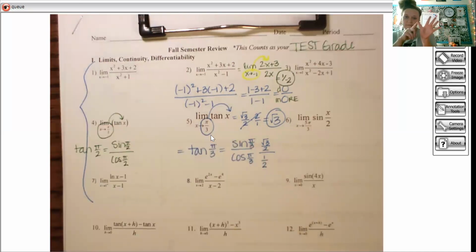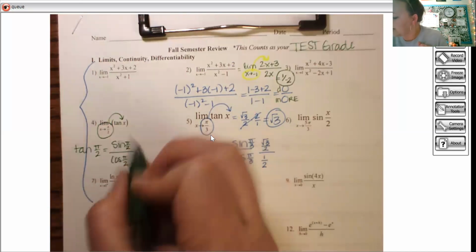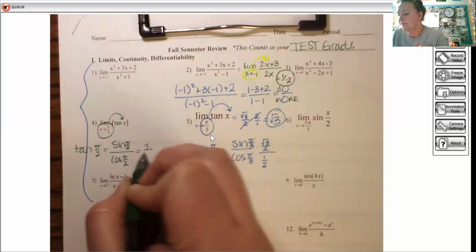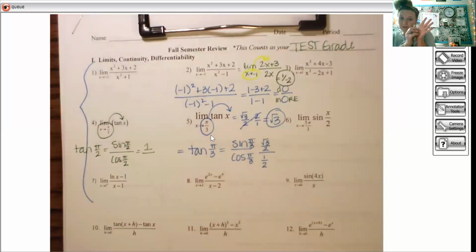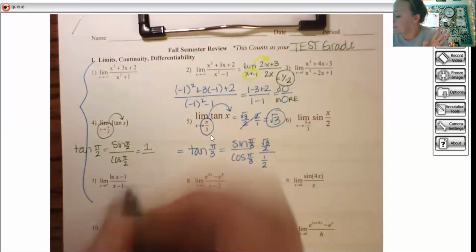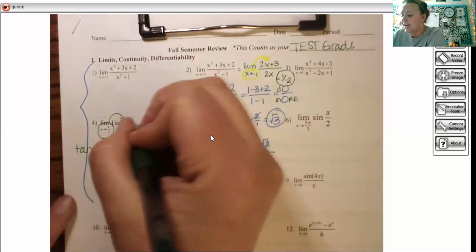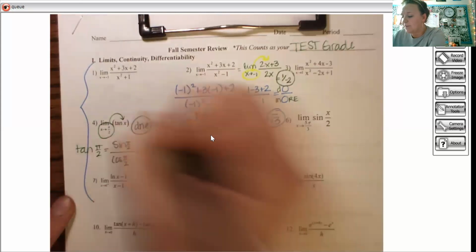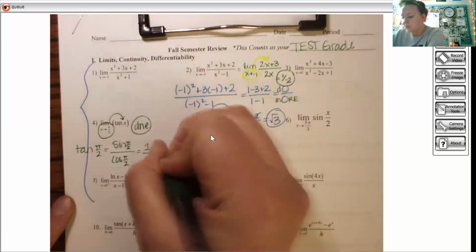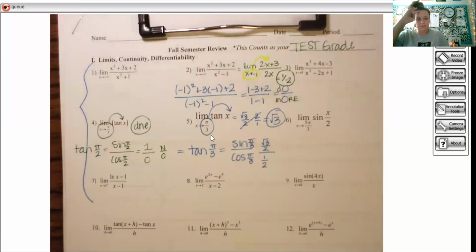Pi halves is your thumb. All my fingers are below my thumb. That means this sine is 1 because that's the biggest that it can be. But then if I'm on my thumb, there are no fingers above my thumb. That means I get a 0 on the bottom. Remember, 1 over 0 is not fixable. L'Hopital's rule can't fix it. That limit is DNE. And then remember what we said: you don't have a limit if it's a number over 0. Not allowed.